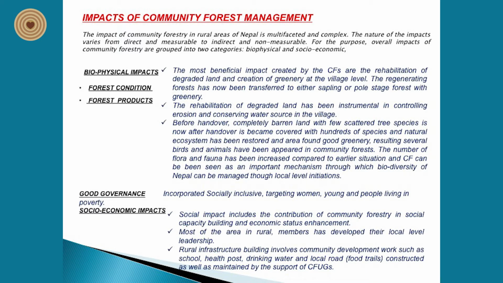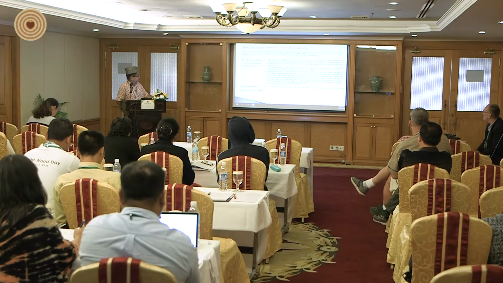An area found with good greenery, resulting in several birds and animals appearing in the community forest. The number of flora and fauna has increased compared to the early situation. Community forest can be seen as an important mechanism through which biodiversity of Nepal can be managed through local level initiative. Good governance, incorporated social inclusion, targeting women, youth and people living in poverty.